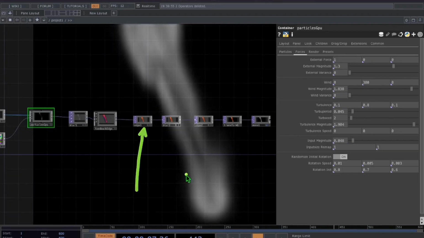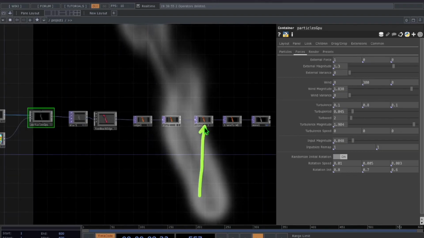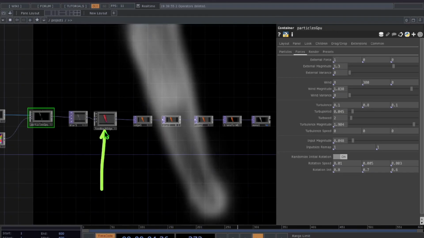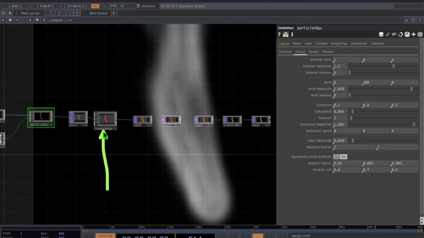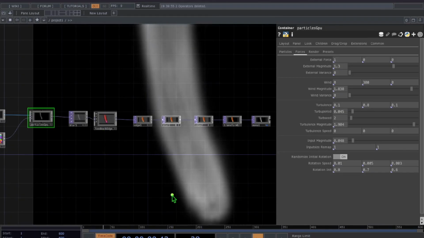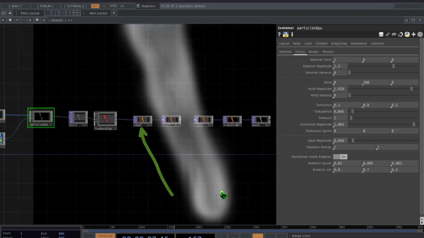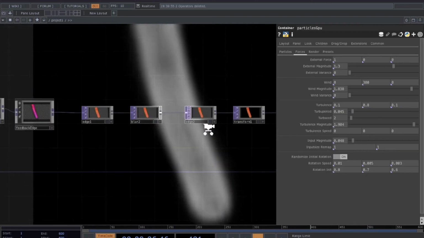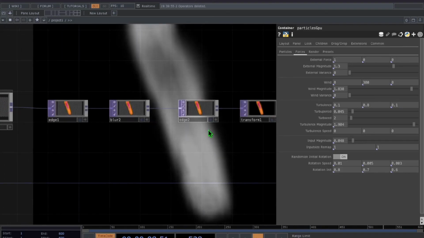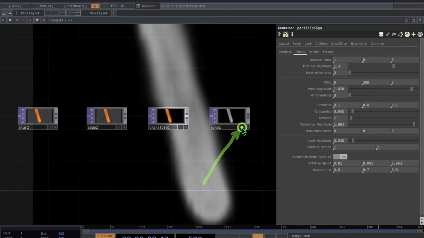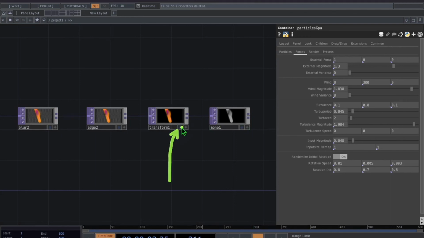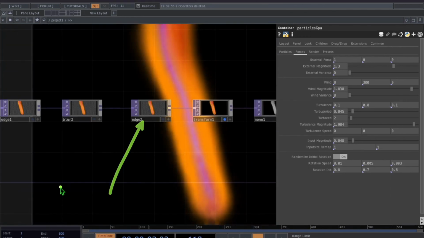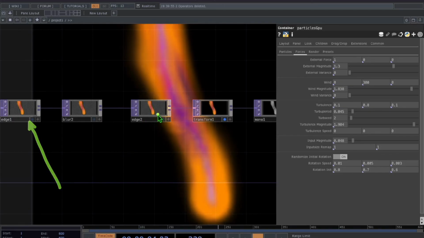You can also change the edge color in any of the edge operators, including feedback edge. So for example, if you change the edge color of feedback edge and edge 1 and edge 2, you can make that look a lot more green or blue colored, kind of mystical looking or magical. Or we could turn off the display switch for mono, turn on the display switch for transform 1, and then we could mess with the edge colors to try and get this to look like fire.